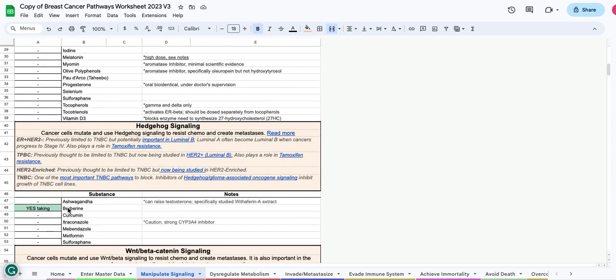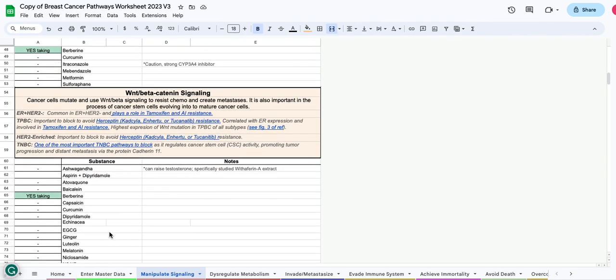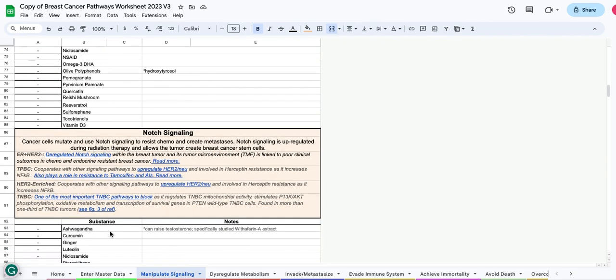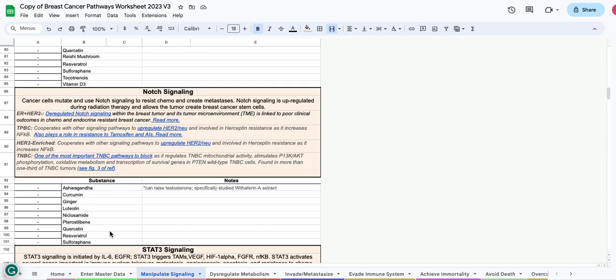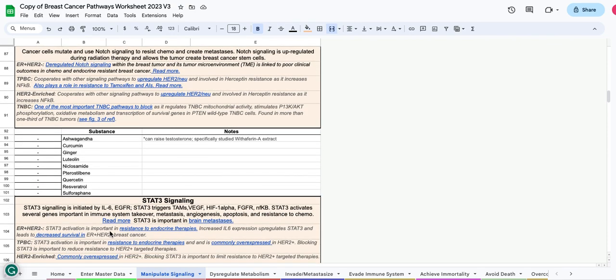There you go. Berberine comes through as yes taking because it was entered in the master data, and that shows up every time berberine has been placed underneath a pathway.